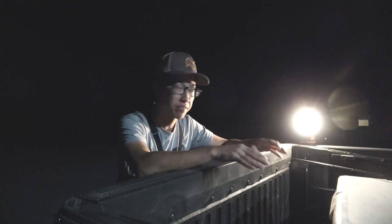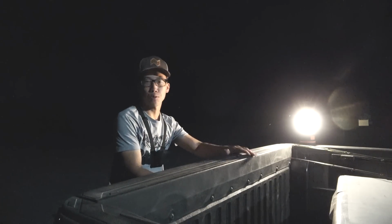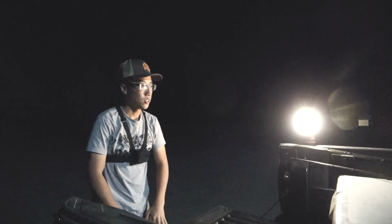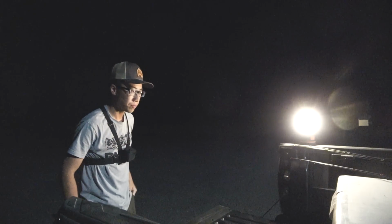But let me get some stuff situated, and depending on how I feel after that, we'll start talking about what I want to do for tonight. If not, then I'll just wake up tomorrow morning and try to fish for panfish or bass or whatever else is in this little inlet. The issue with trying to find your flashlights in the dark is that you don't have a flashlight to find your flashlights.